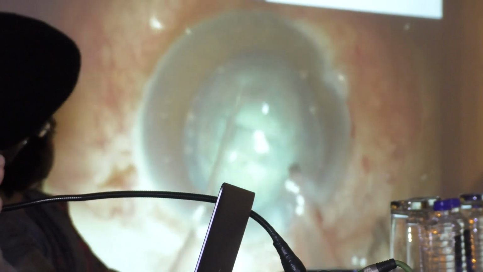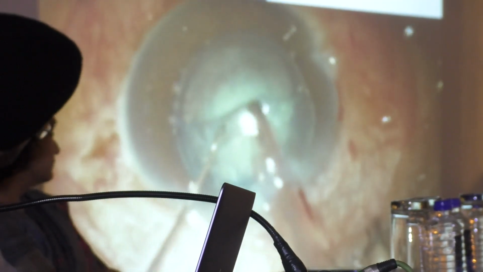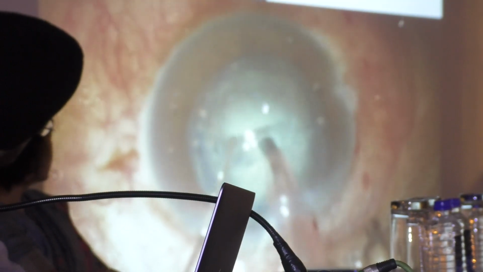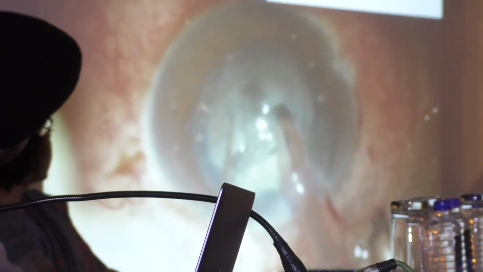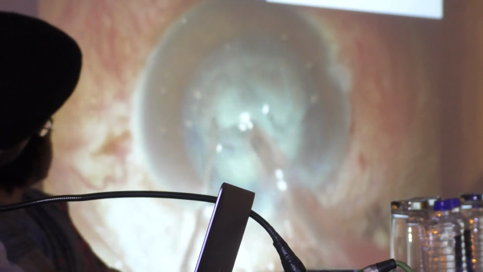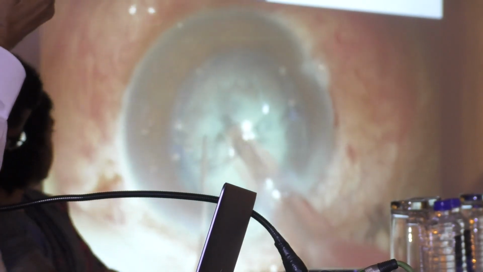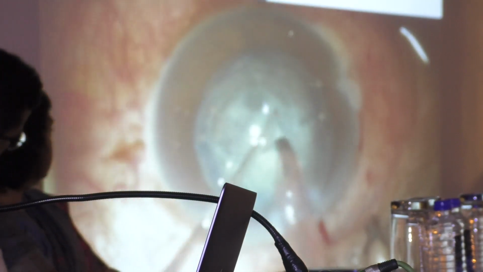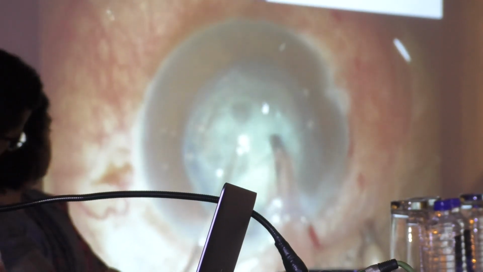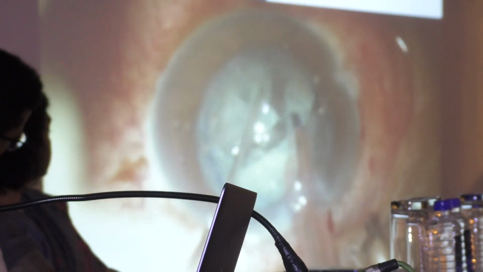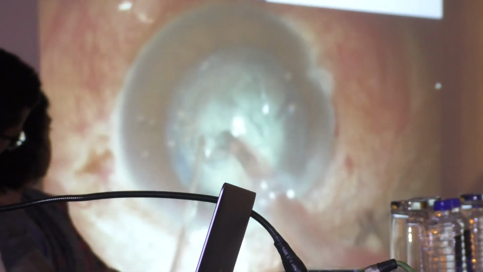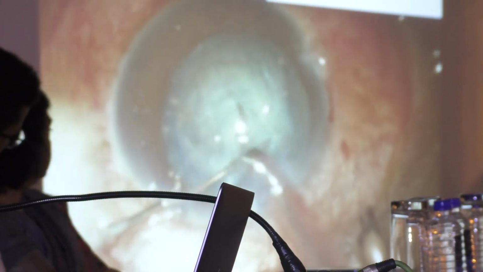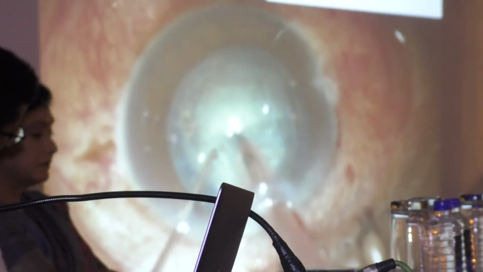Again, this is a trick: place both instruments, the phaco tip and the Sinskey, in the deeper plane, not too superficial. Otherwise, what will happen? If you place it deep, you can break it. If you place it superficially, it will join again. So this is a very important one. Take care where to put the two instruments and how to divide into half. Once you are able to divide into half, this is very easy. Then you can further only chop and chop, then hold it.